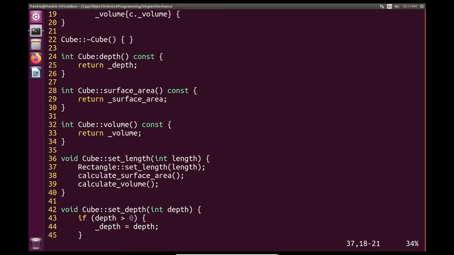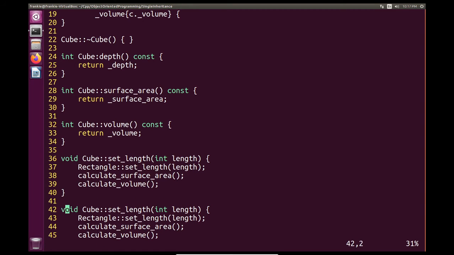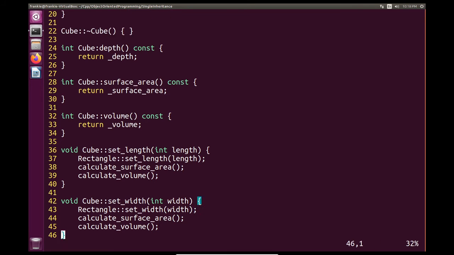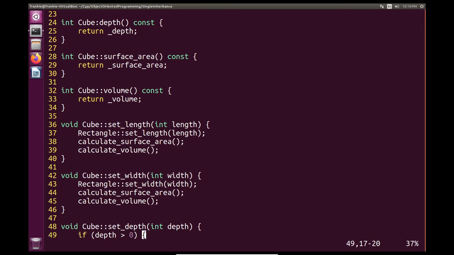Why would I want to do the check again when I already have it done in set length as part of rectangle? So here I get to call the rectangle method specifically, and then I'll update surface area and volume. And let's do a paste, and we'll do the same for width. This is honestly pretty snazzy, because I'm able to use object-oriented programming to call parent methods and add additional functionality with my own methods. It's really nice because I get to exercise control over which methods I want to keep and how I implement them.